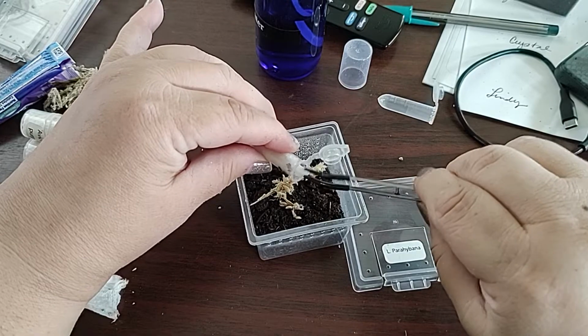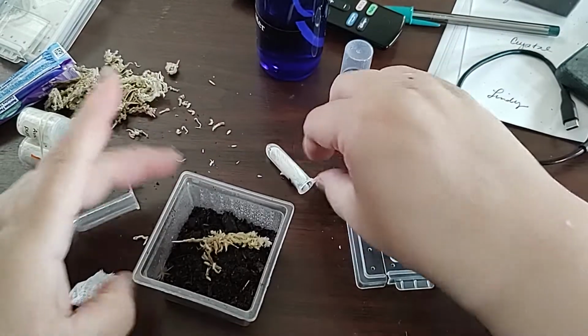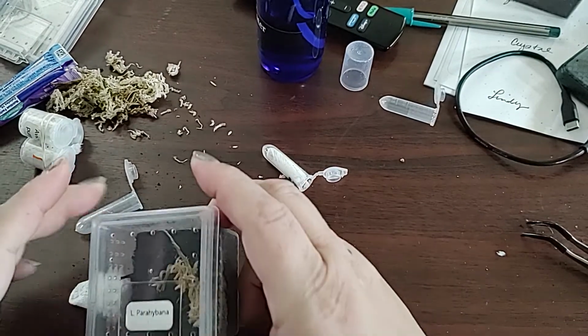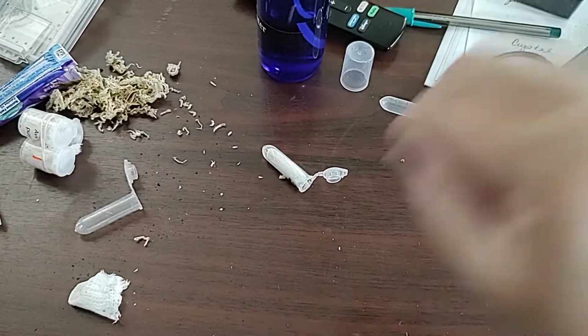Oh, jeez. Oh, there he goes. So, he's bolty. Woo. All the way around. Okay. So he's right up in the corner, but he was zooming around, so I'm going to just hold off on that one.